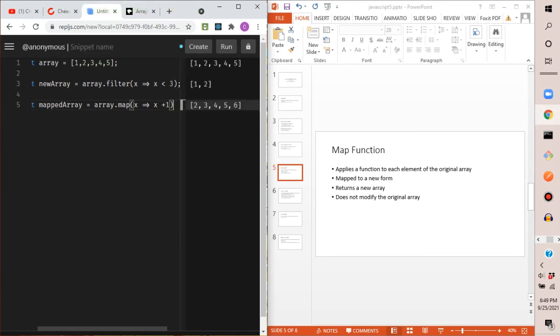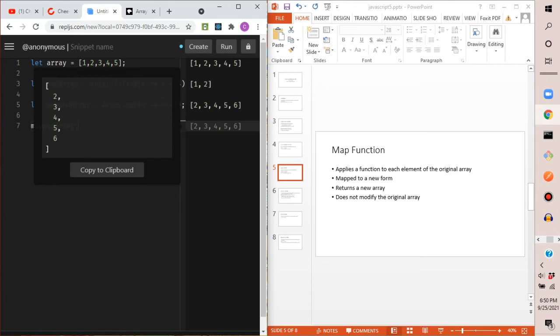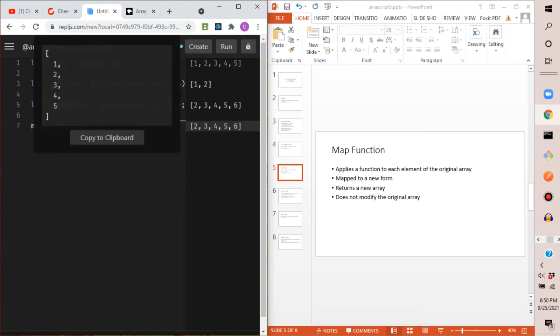So for each element of the original array, we're just going to add 1 to it and return the new array. So as you can see there, I don't have to type this again, but just for clarity, mapped array now returns 2, 3, 4, 5, and 6. So essentially we added just 1 to each element in this top array.